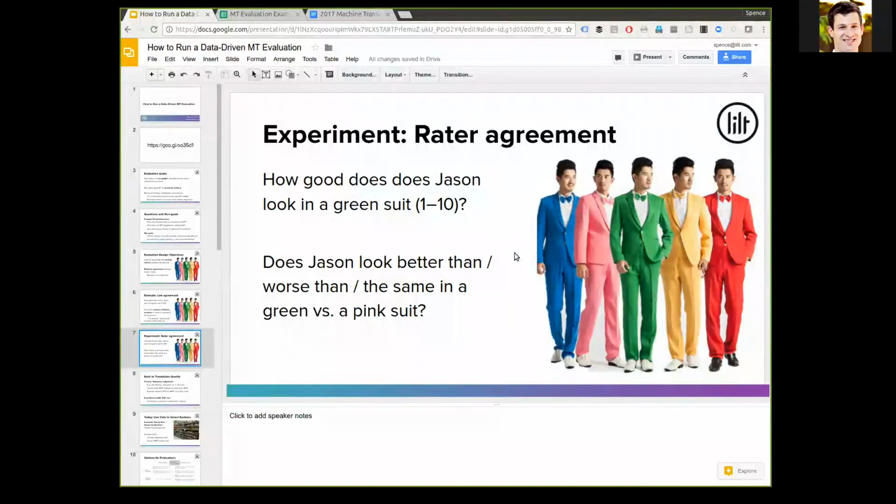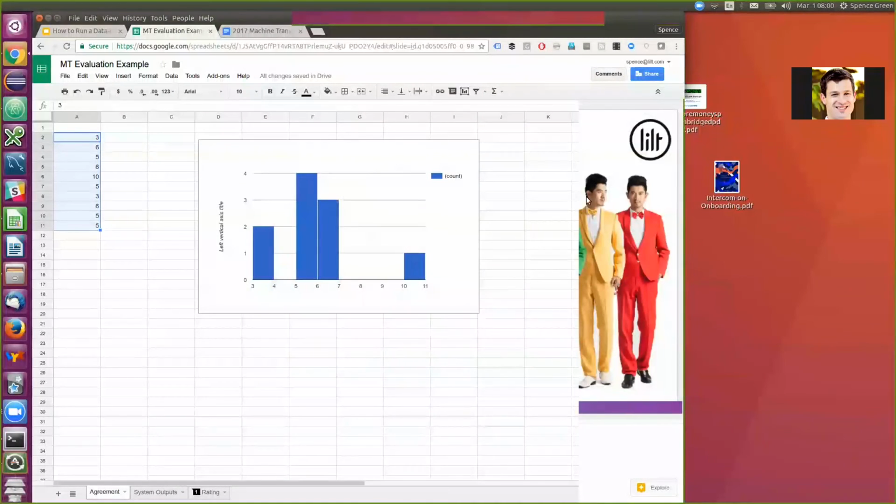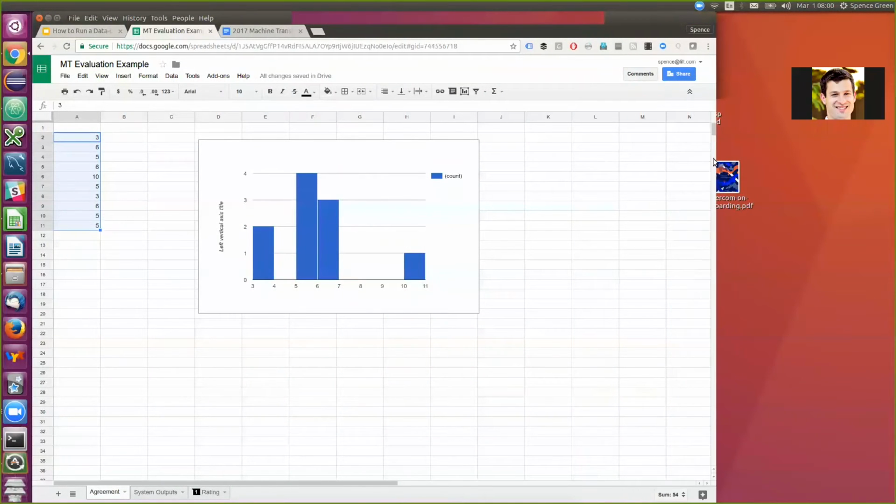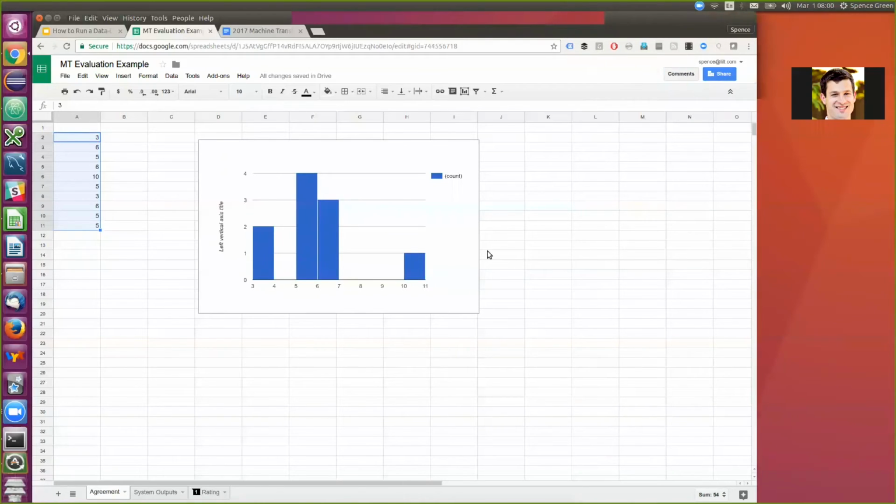Somebody's saying, not sure we have the right screen shared. So can you see the data that I just tabulated? Okay, let me do this again. All right, so you're going to see some of your own comments here, but now you should be able to see it. Now you got it. Okay, so here's what the responses were from folks. Kind of 4 5s, 3 6s, and then some outliers. Some people think he looks pretty awful, and one person thinks he looks fantastic.